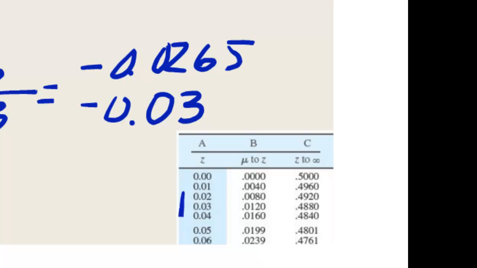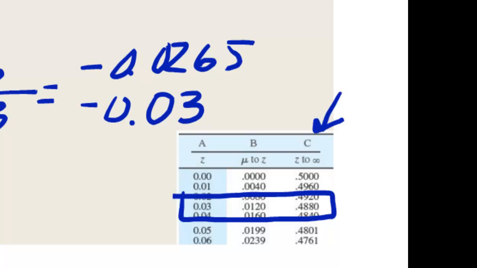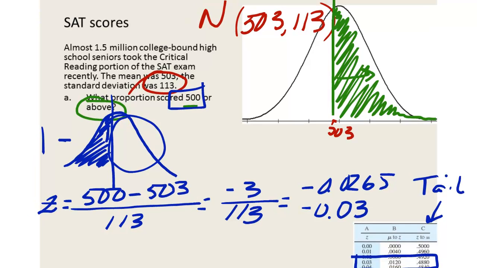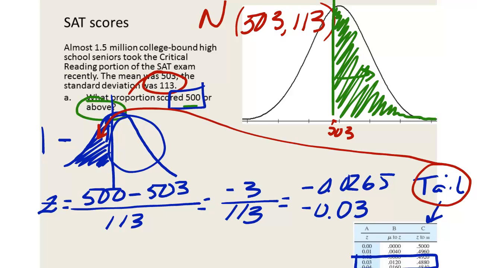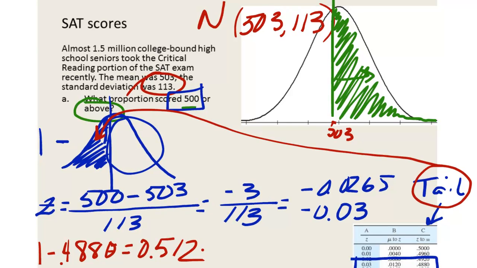that. And I have my table all ready for us, and remember I've decided to take the tail. So that means that the unshaded region on the green curve, which corresponds to the blue shaded region on the left there, is 0.4880. To find the part I care about, which is those scoring 500 or above, I'm going to take 1 minus that number. And 1 minus that number gives me the proportion 0.512, which does make sense because we said it would be just slightly more than 50%.